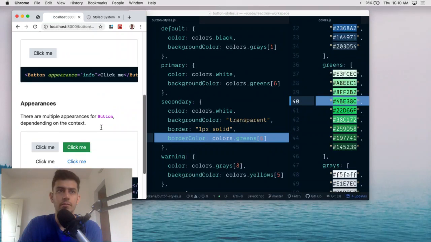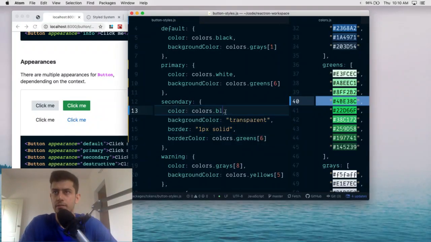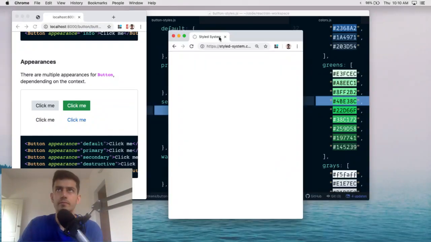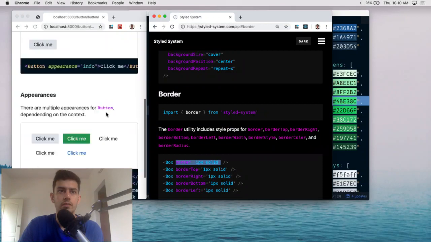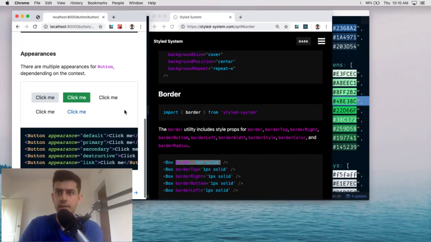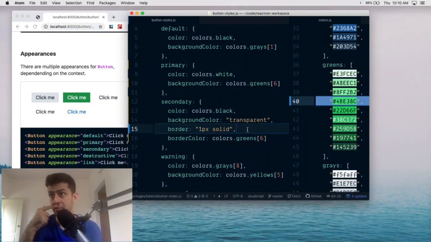Let me shrink this back. Oh, and the color should be black now. Okay, so this border didn't work, I guess. Border is 1 pixel solid. Yeah, that's not a real thing. Can I go with border width 1 pixels?